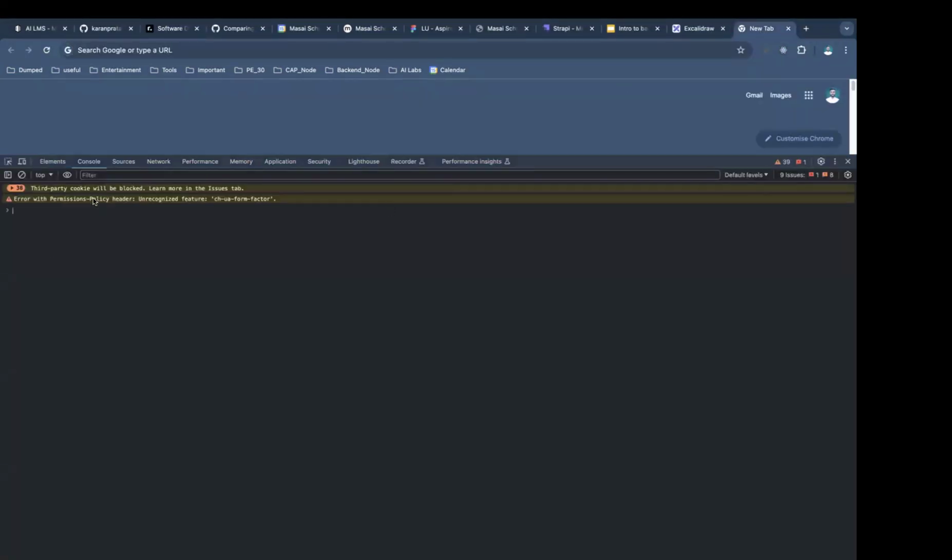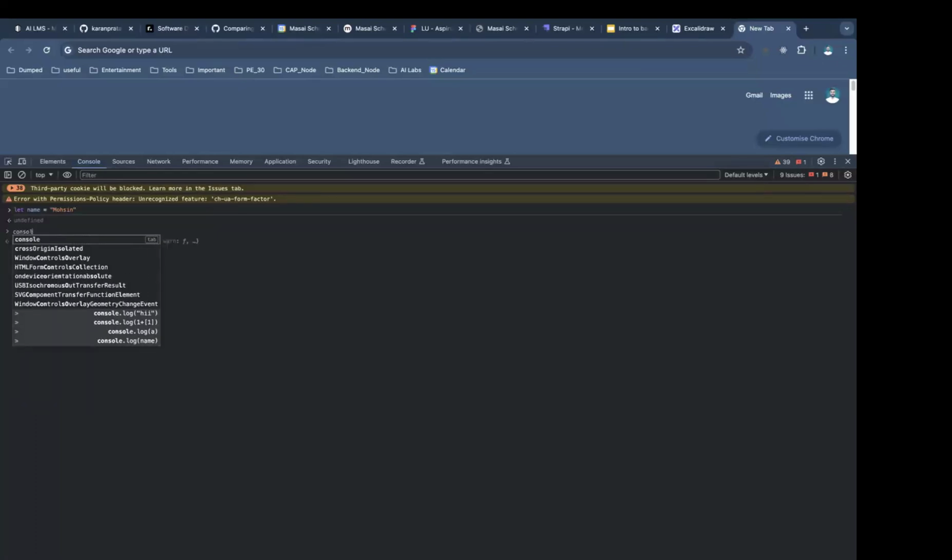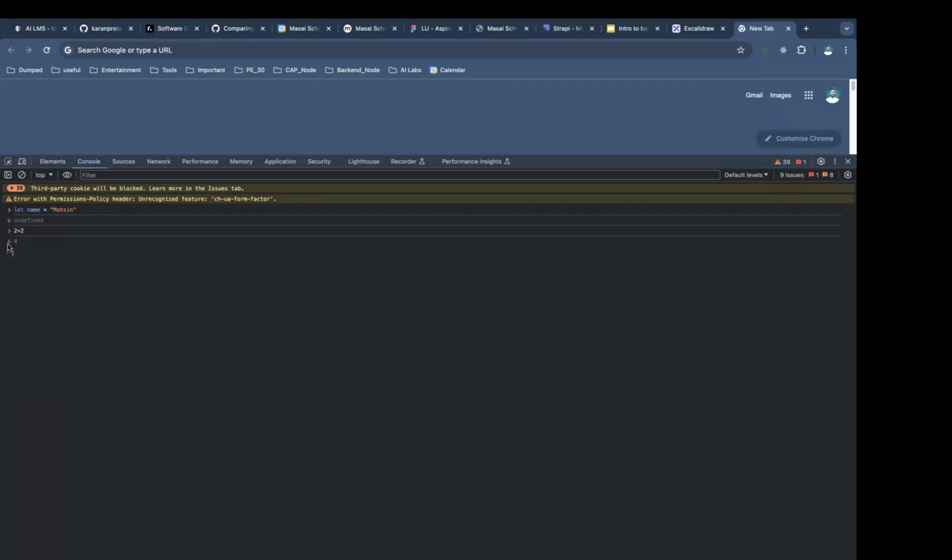So I'll give you again an example of this REPL. Okay. How it works. So what is the first one? Let me say I have said let name equal to Mohsen. Right. What is this? It will read it. If I hit enter, it will read it. Then let me just give you another example. Let me just say 2 plus 2. Right. It read it, right? It is giving the 4. It evaluated what I have to do. And if I hit enter, it will print 4.